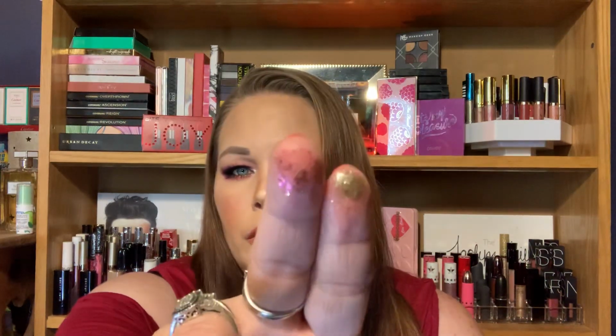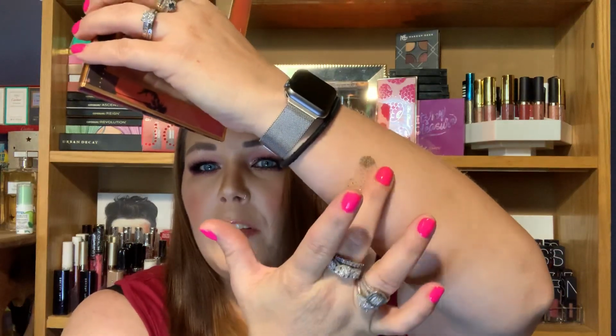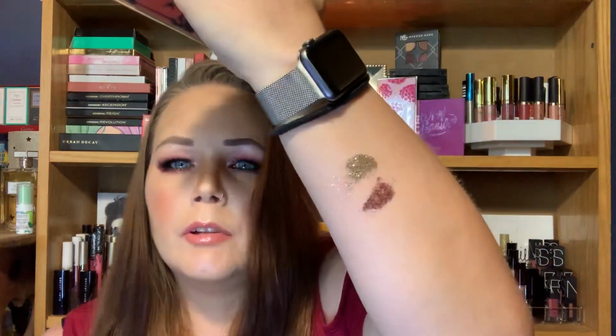I just don't want to even waste them. I barely put my hands in them because I don't want to waste them. And now, of course, the swatch comes up horrible because I did that. Alright, so I guess I'm going to have to press and use some because I don't want you guys to think that it's a horrible product when it's not. I'm running so low on this one. So there are those. They're amazing.